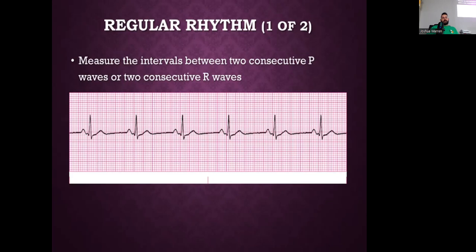All right. Next, how do I measure and gauge that it is regular? What do you think? So you got a choice there. You can actually count the little blocks in between and make sure that they're all the same number of little blocks apart. Or you can do like I did, take a piece of paper and mark your block lines and then just kind of march it out. That makes sense?